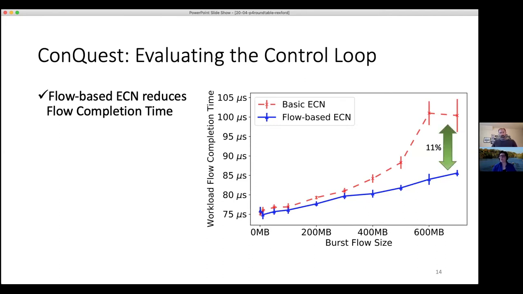And this at least gives us some early hope that if we were able to do this in the wild, we would see performance gains where network administrators could push their networks to high link utilization without having to worry about the performance impact of microbursts because they could manage them directly in the data plane right as they form. It's far too late to do it later at a controller because the microburst is over before you can even fix it.